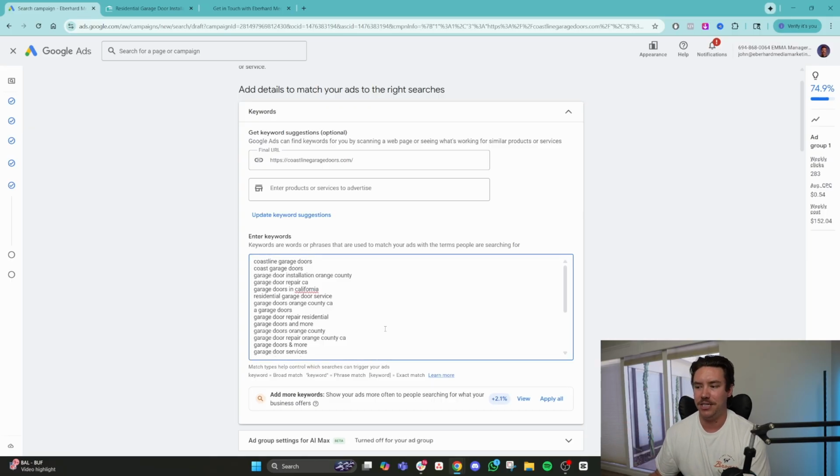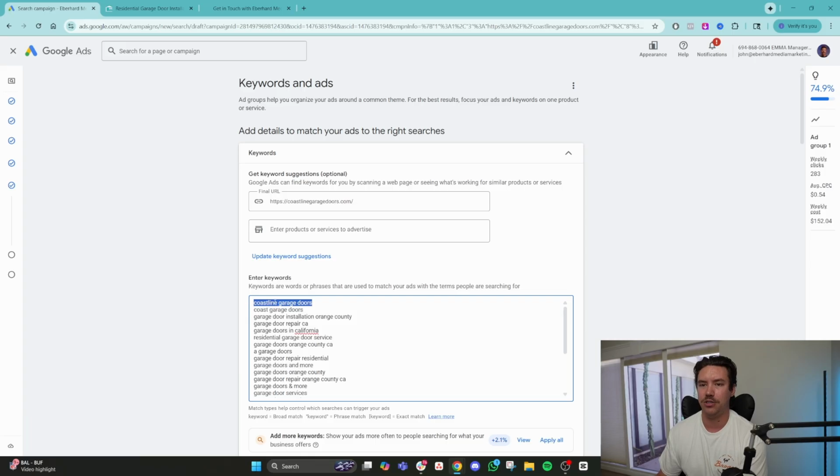So what that means is, let's say that you put Coastline Garage Doors, which is the name of the company that we're using here for an example. This would make this a branded search term, is what that's called in the industry. So if I made this an exact match, which would look like this, that means that this keyword will only get triggered and our ads will only show for this keyword if someone types in exactly Coastline Garage Doors, give or take this plural here. So if someone typed in Coastline Garage Door, this would still come up as the closest variant. That's about as far as exact match stretches. It's very, very exact, okay? So keep that in mind.